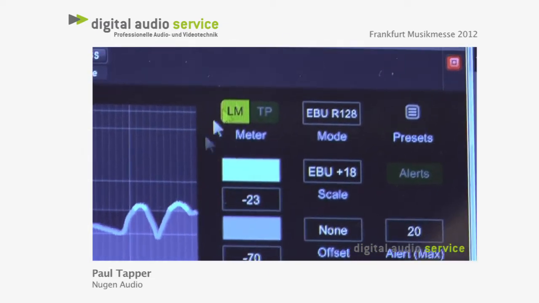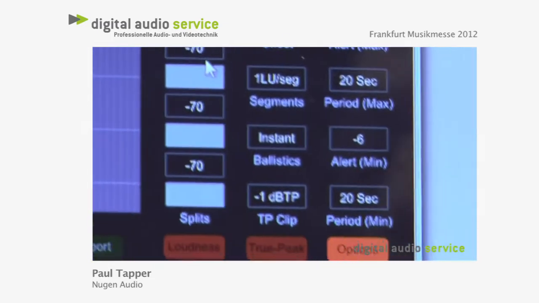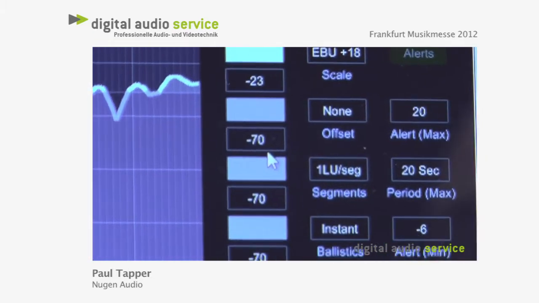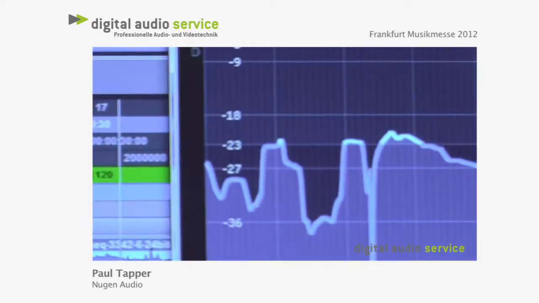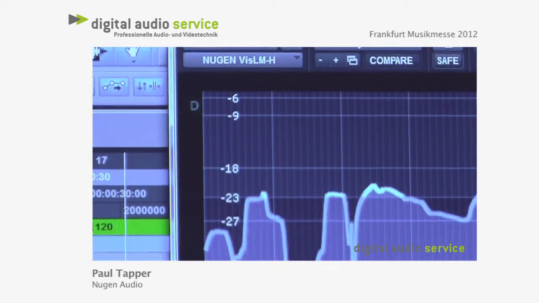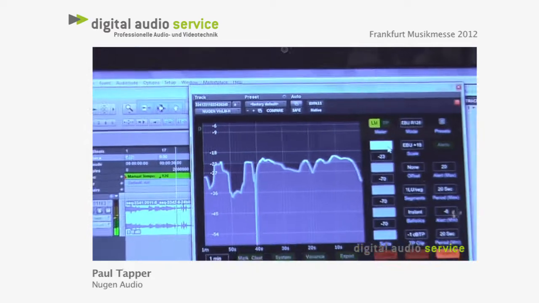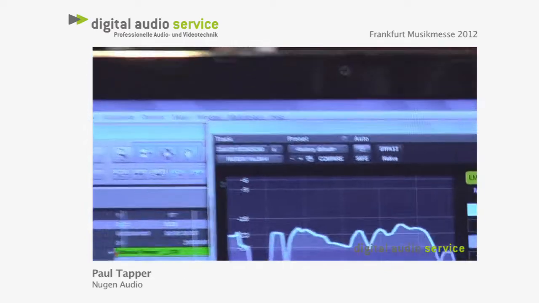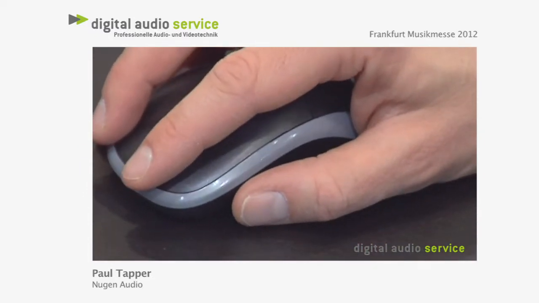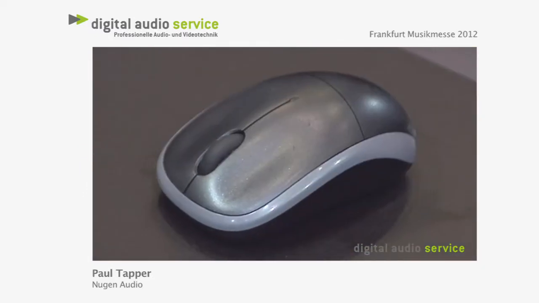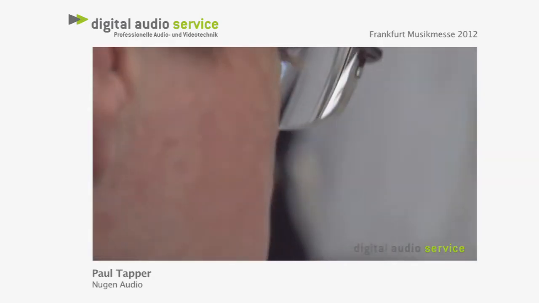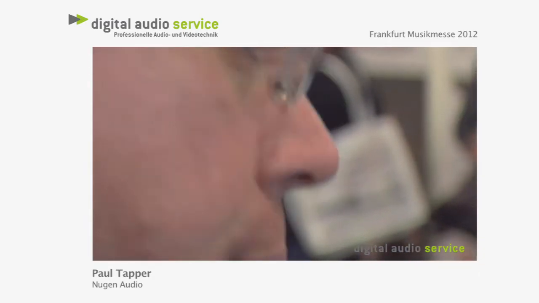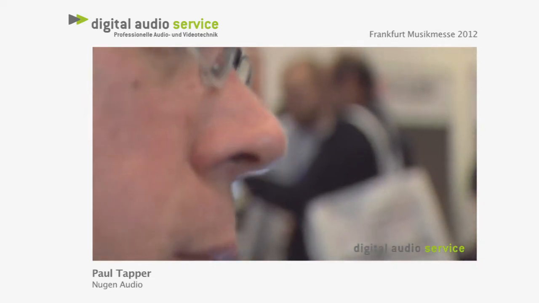But this one is very configurable. So we found that some broadcasters have additional requirements to EBU R128. So maybe they're saying you have to target -23, but also don't have your short-term level go above -20, particularly for advertisers. So you can set this up to display that kind of thing. So then you're measuring to get that average level, but you know that if it goes over there, you've got a problem and you're going to have to find out where that was and go back and mix it down a bit.